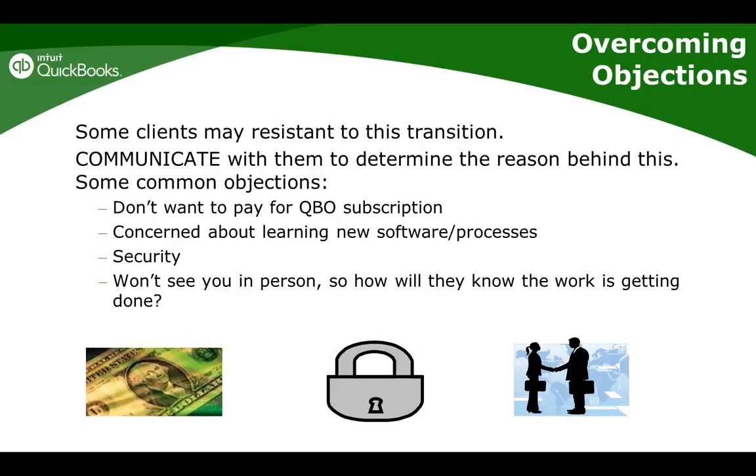It's very important to communicate with clients to determine what their objection is. So step 1 is figure out what are your objections, and then step 2 is figure out what are the client's objections. Because you want to make sure that you're not portraying your own objections onto your clients and just assuming that they don't want to move. So we'll look at some of the most common objections here. First is the client doesn't want to pay for the subscription every month, right? They like being able to purchase their software and own that software.